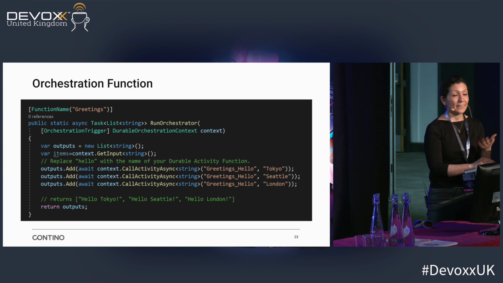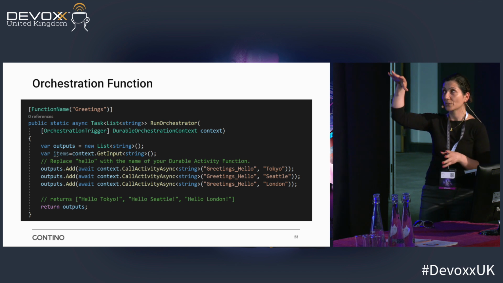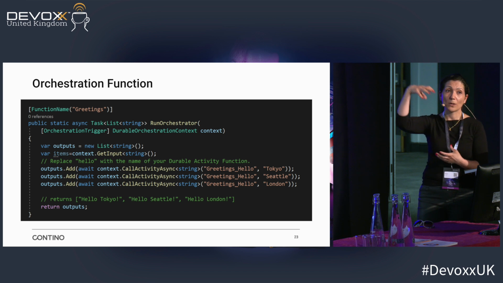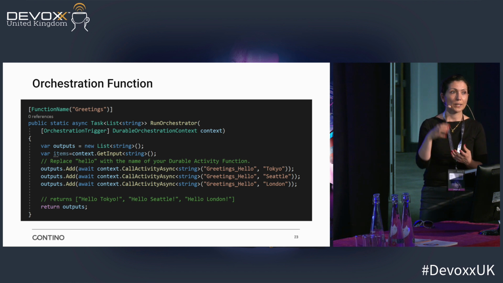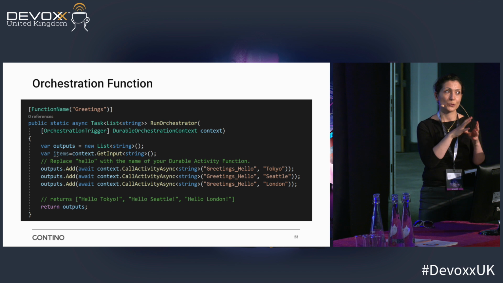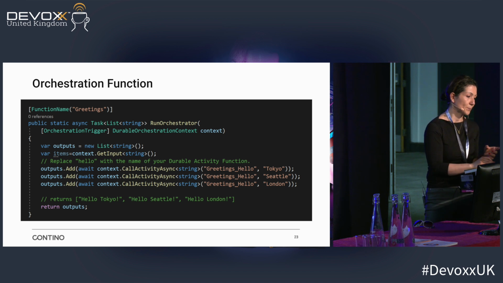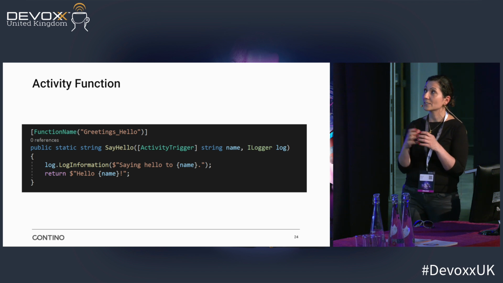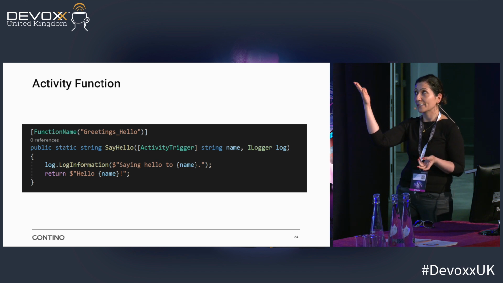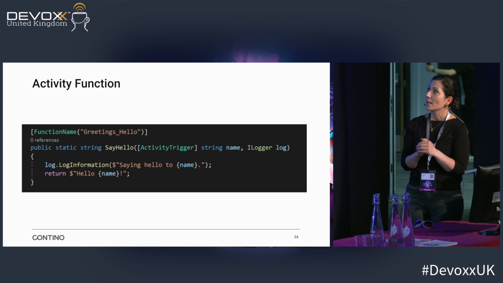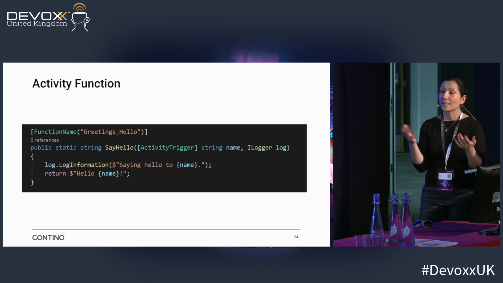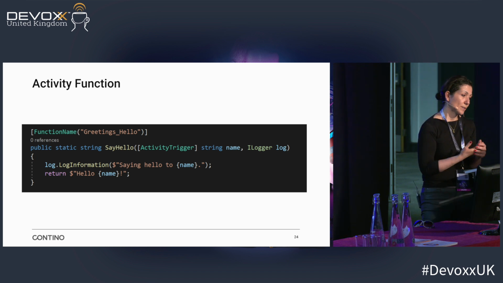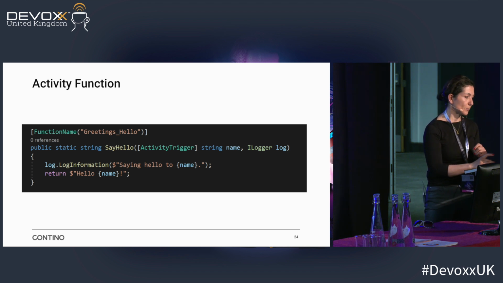And if any error happens, you can handle it here, by putting a try-catch block covering all of the activity functions. You have a single brain responsible for the management of your activities. And this is one of the examples of an activity. It just needs the activity trigger attribute. Whatever you tell it, either async or sync operation, it will execute it and return back to the orchestrator. Very simple.